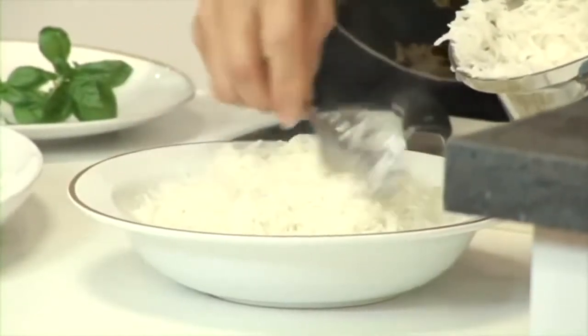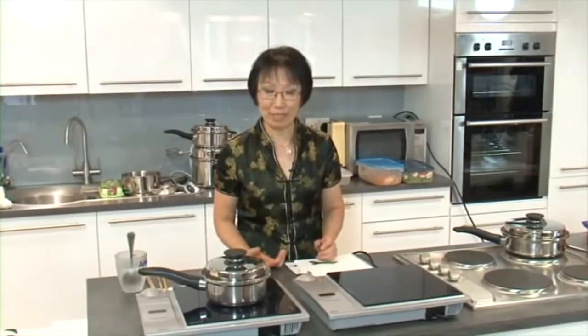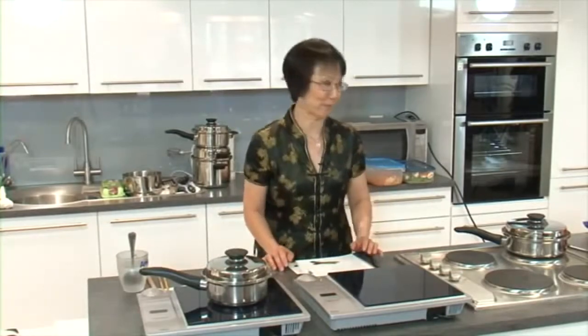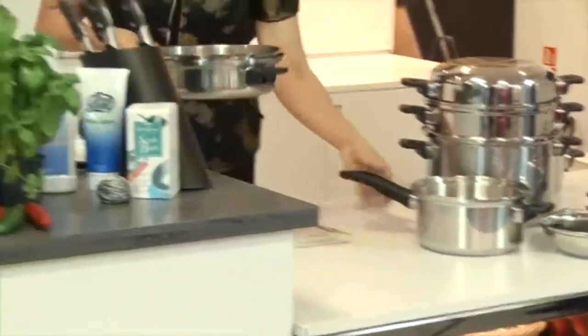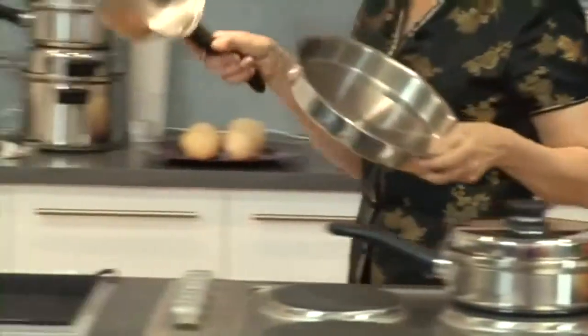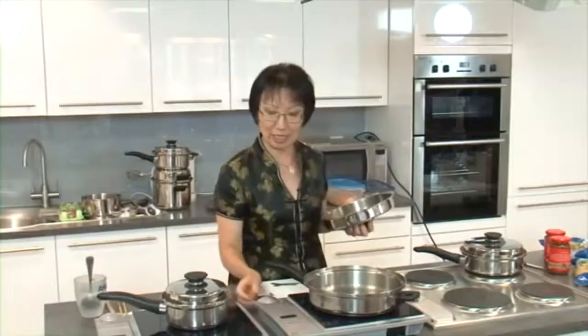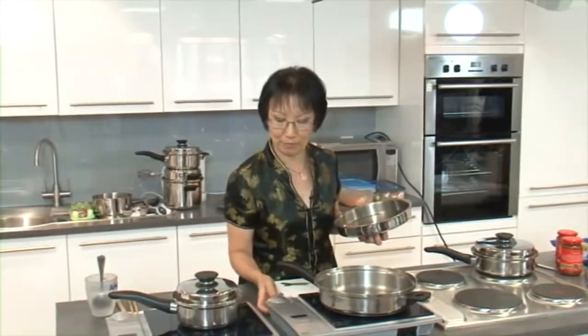The next thing we need to do now is to show you how to turn the pots into an oven and a non-stick pan. First of all, as a non-stick pan, you have to know when it becomes non-stick. I'm going to use the frying pan so that I can do a lot of things in here. Put it on the stove and you heat it up.